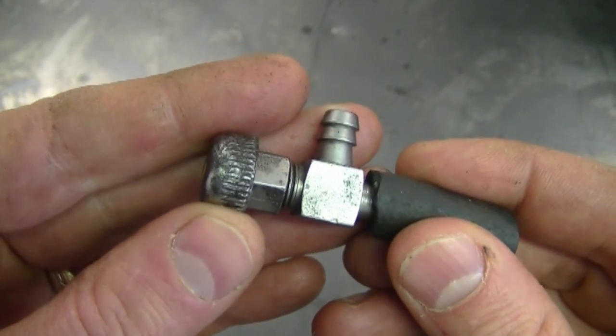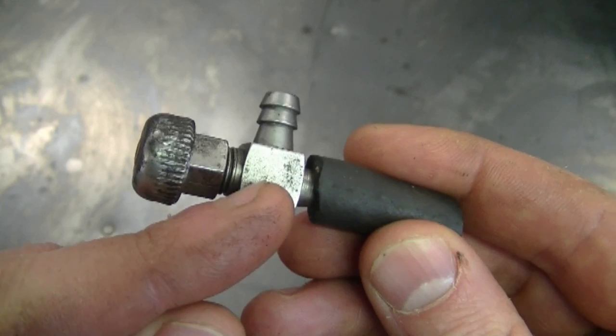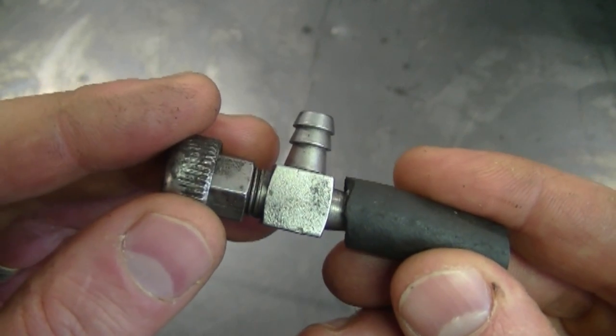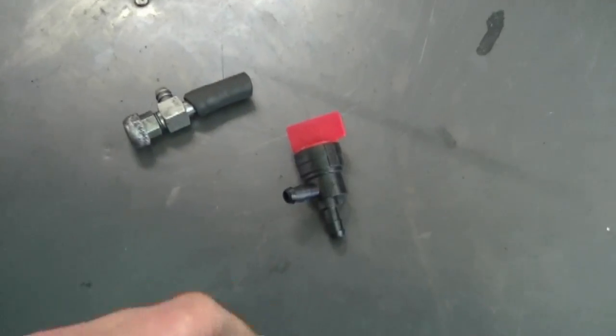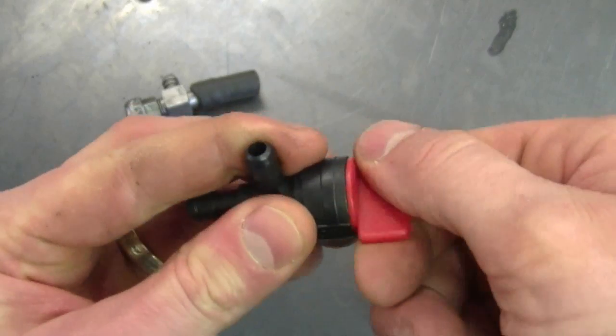So if you have a problem where the fuel will not come out of your fuel tank past the fuel valve, make sure to check it. If it's made of metal like this, you can replace it with a plastic one. What I do is I replace it with a plastic valve like this. They don't rust, they're easy to turn on and off.